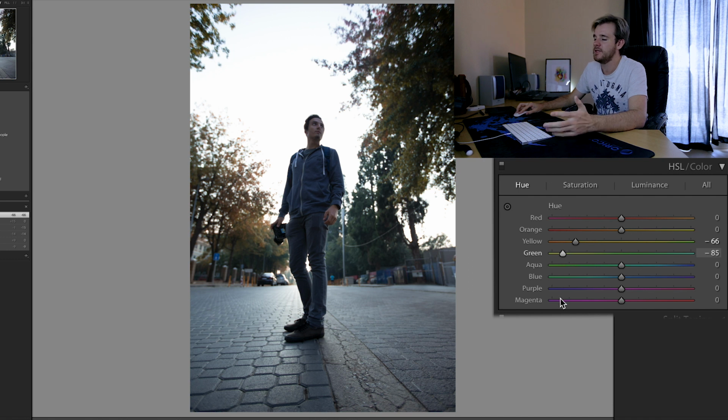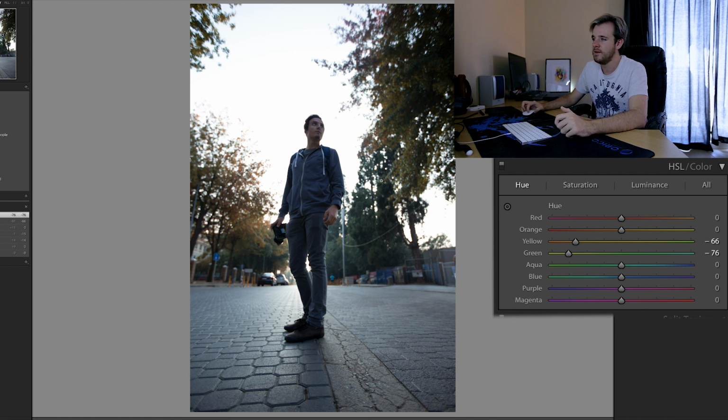So with the HSL, as you can see, going left on the green slider, it's going to bring a little bit more of the yellows in. It's not desaturating, that's the wrong term. It's going to change the hue, so it's going to bring a little more yellows out of it, so you're going to get a little bit more bronze. As you can see, we're starting to get a nice autumny tone here on the left-hand side, and this tree up at the top here is looking great. Really happy with it, it's looking really nice.